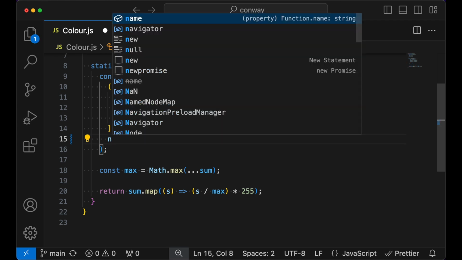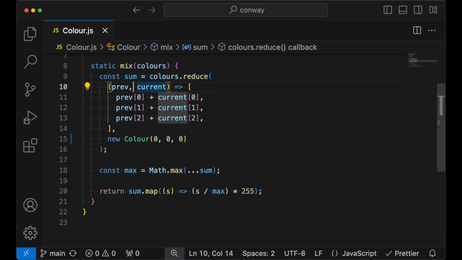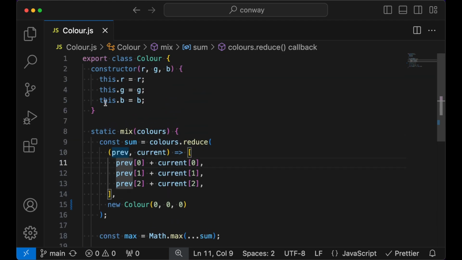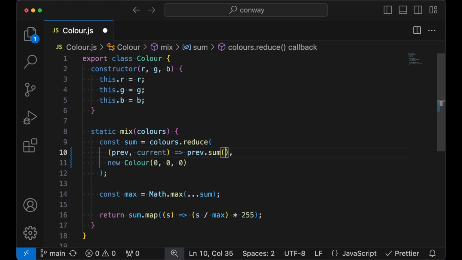This should be new Color(0, 0, 0). And now previous and current will be instances of Color. So let's start from the top. Let's say I want to be able to do something like the following: prev.sum(current), and I will rename this previous.